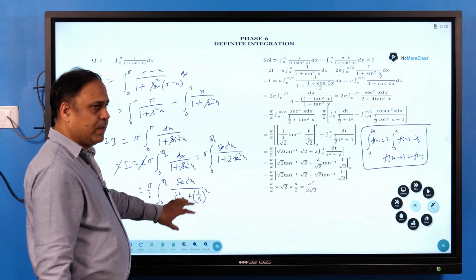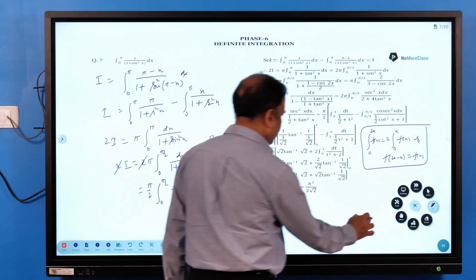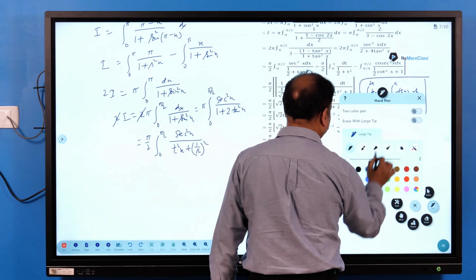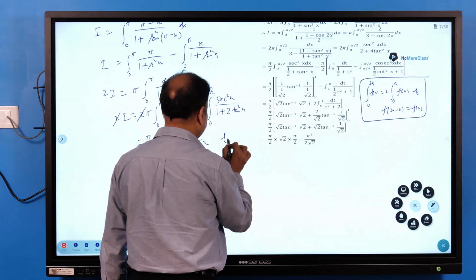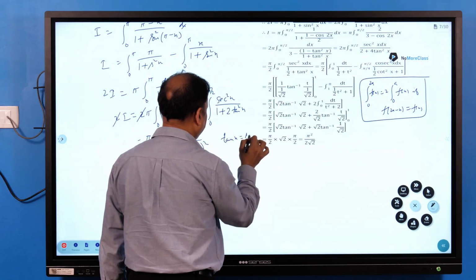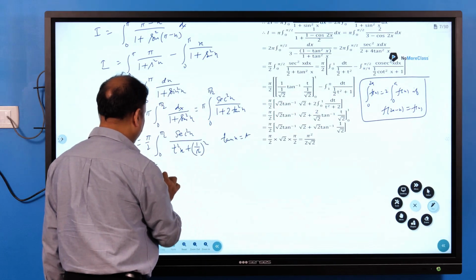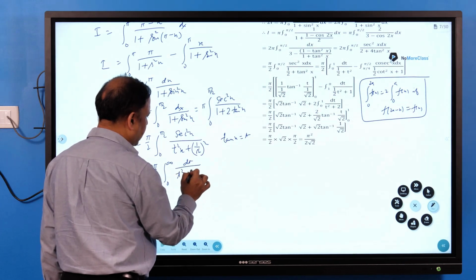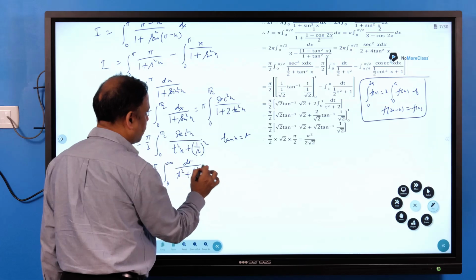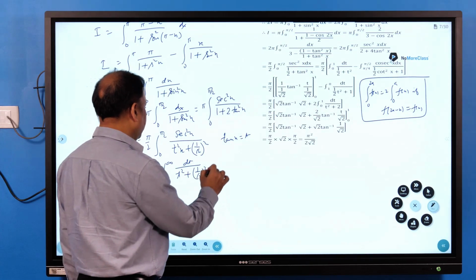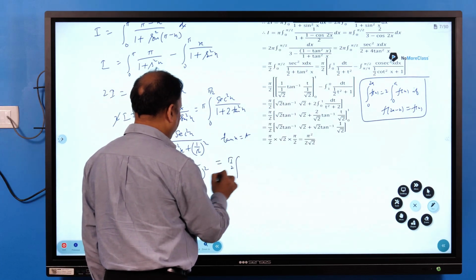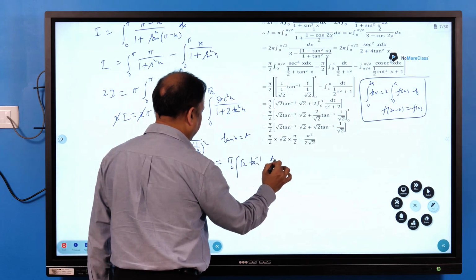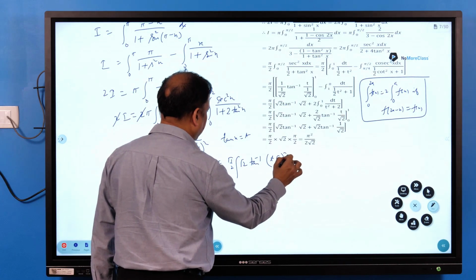Take tan x equal to t, sec square x dx is dt. So can I write directly this is the answer now? Tan x is equal to t. So this will be pi by 2, the integral 0 to infinity of dt upon t square plus 1 upon under root 2 whole square. So this will be pi by 2, 1 upon a is under root 2, tan inverse of x upon a, under root, from 0 to infinity.